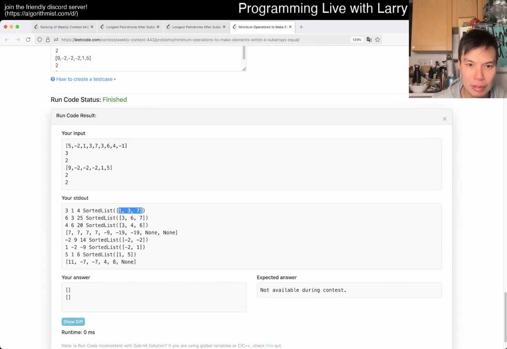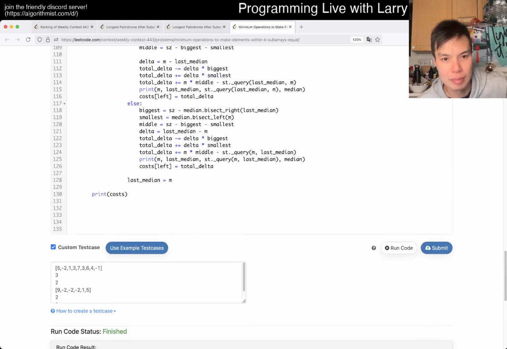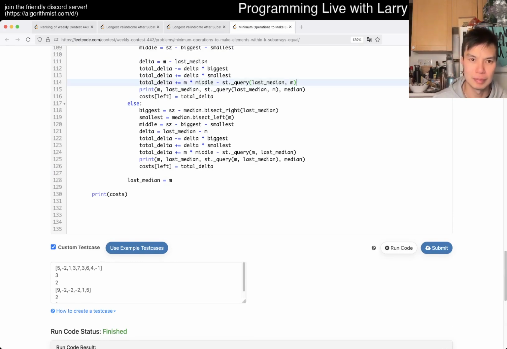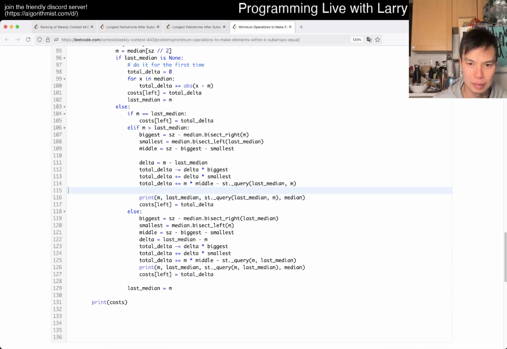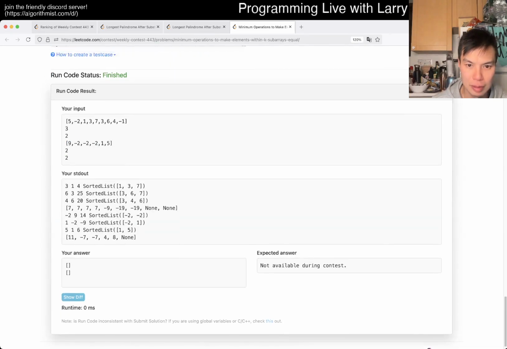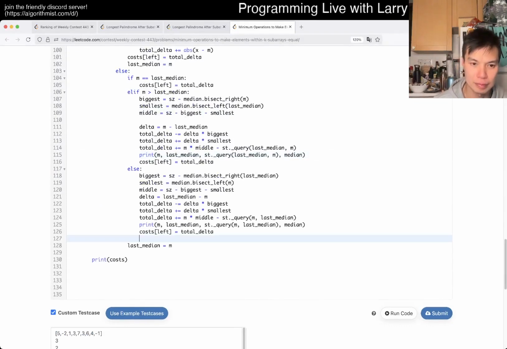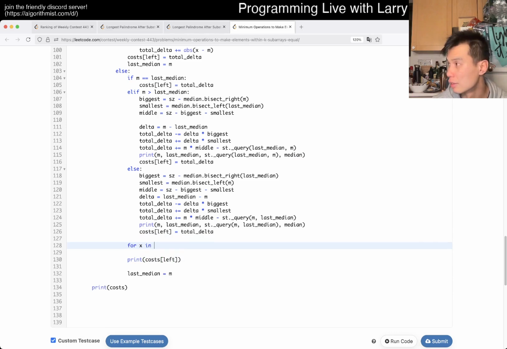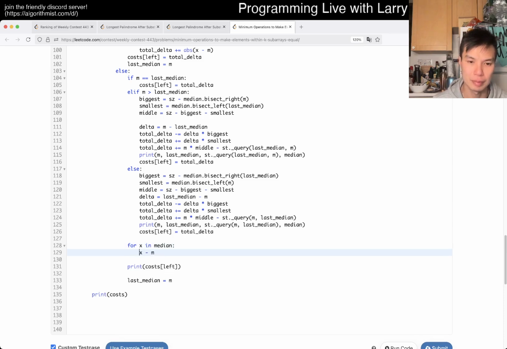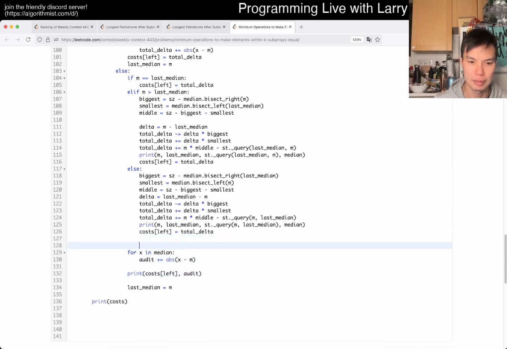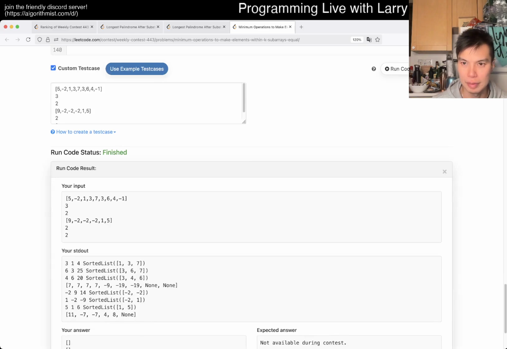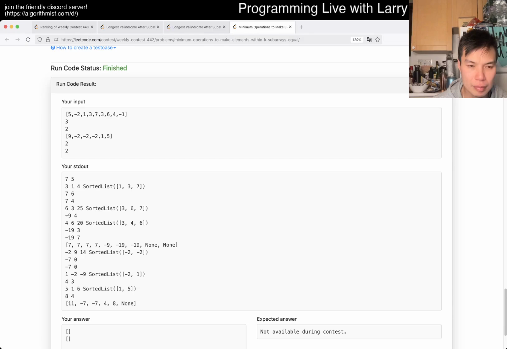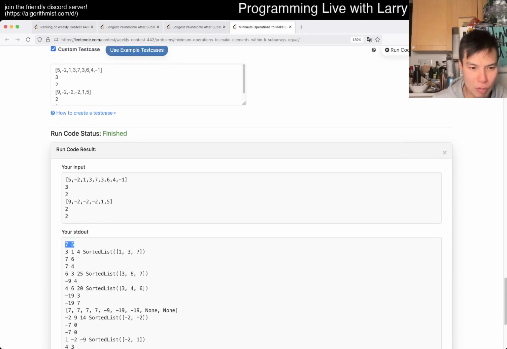Okay, so for x and median. Okay, so that's already not great.